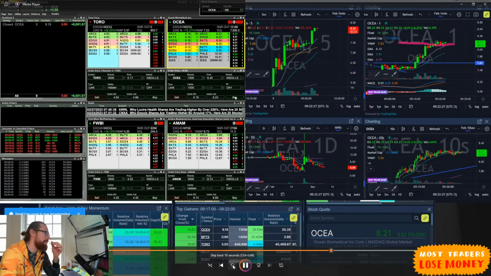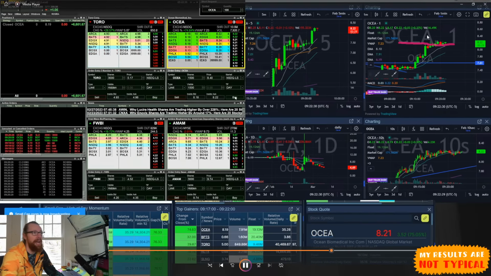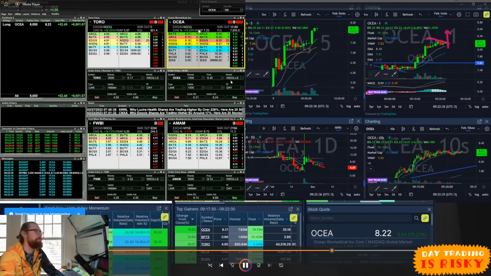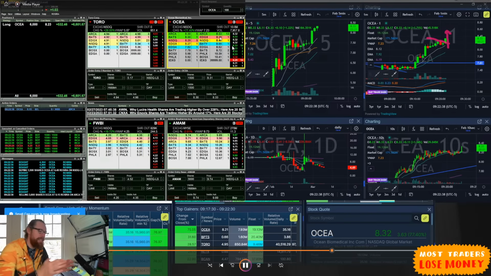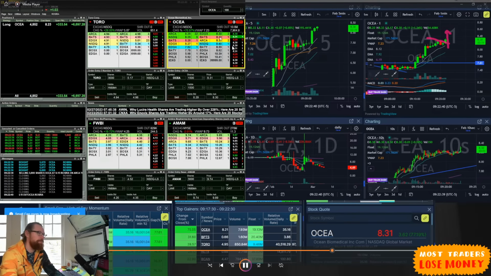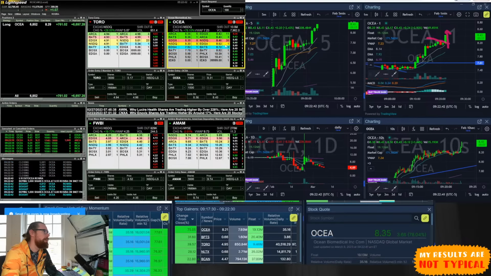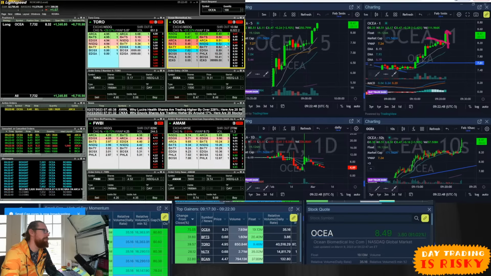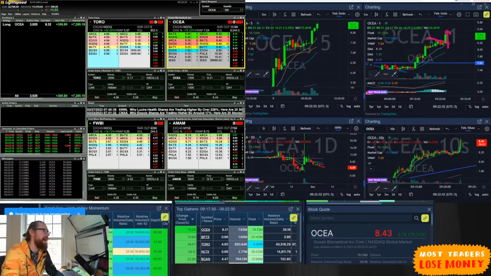Okay, so it looks like I scaled in. So I'm at 6,600. And we're dealing with this pattern, which is a flat top breakout pattern right there. So I'm going to start adding right there, 6,000. This is a time where I start with 6,000 shares. Now at 7,000, just about. Looking for the breakthrough 750. Now at 8,000, I take some profit. Sold half, so I'm up 7,200.